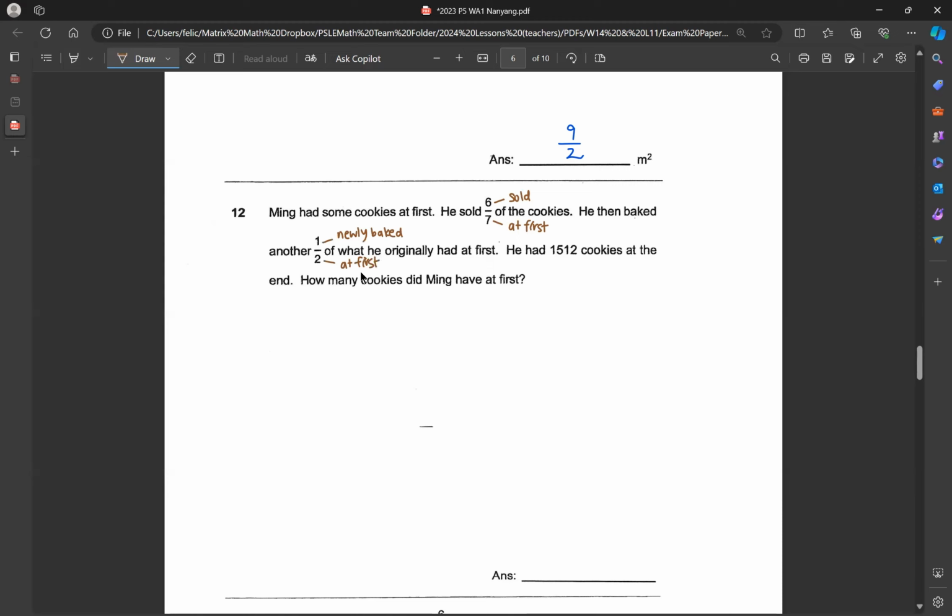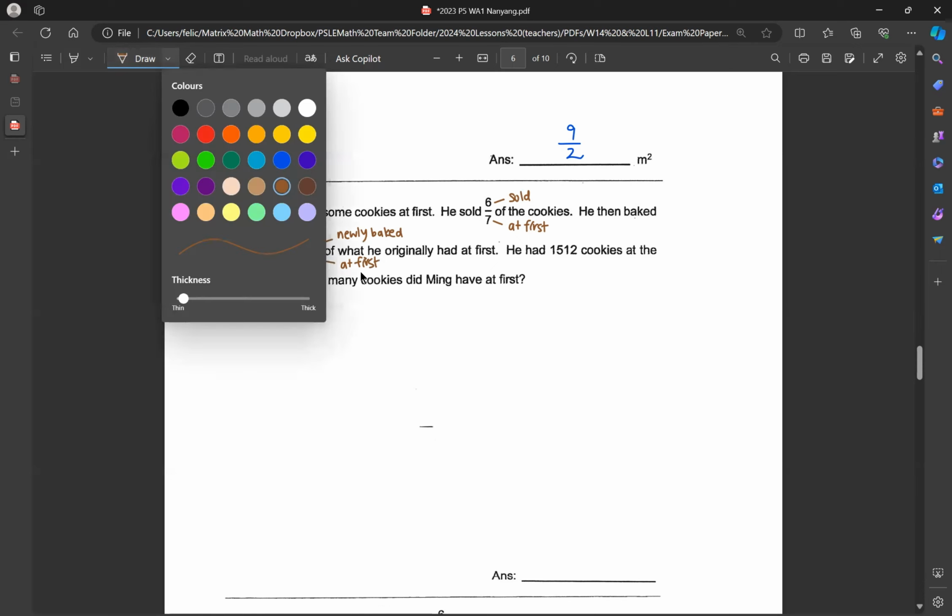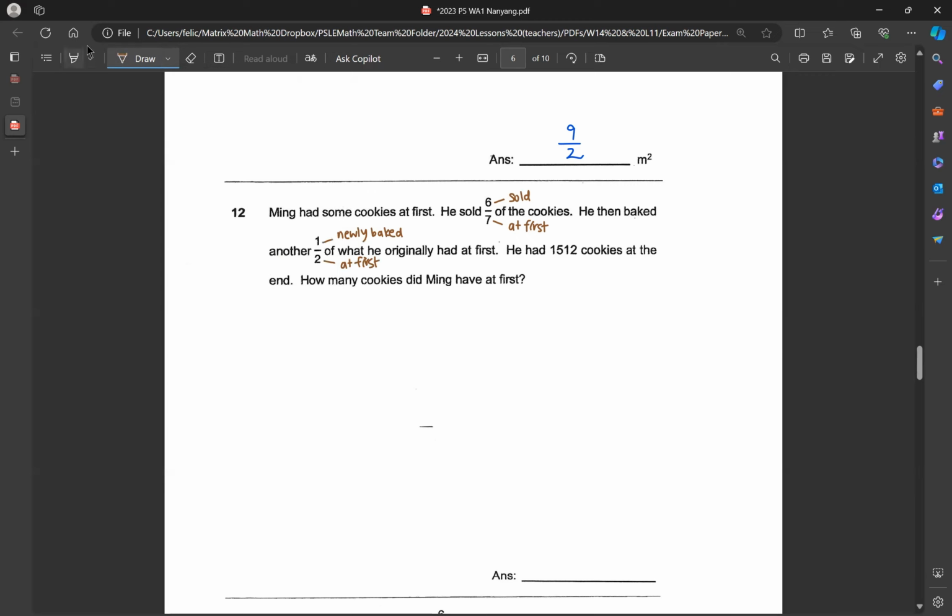Okay, now why am I emphasizing the importance of this? Because this will help you understand whether you are able or allowed to make the denominators the same. If both denominators represent the same thing, they both have the same meaning, then okay, you can safely make them the same. But if the denominators don't represent the same item or same group of objects, then you cannot make them the same.